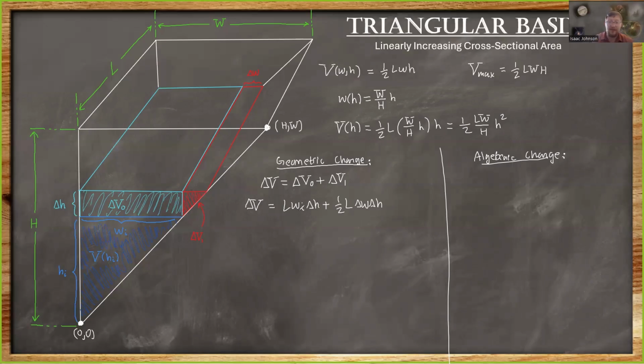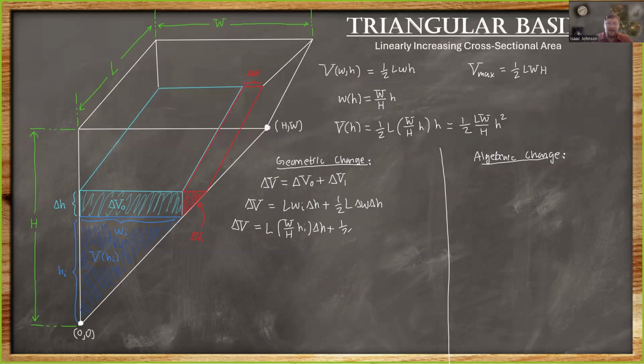So, okay, we can write initial width in terms of height, right? So what's initial width in terms of initial height? Initial volume divided by length divided by initial height, right? Well, let's use this one so we don't end up with volume again. So max width divided by max height times initial height. Yep, that's our initial width.